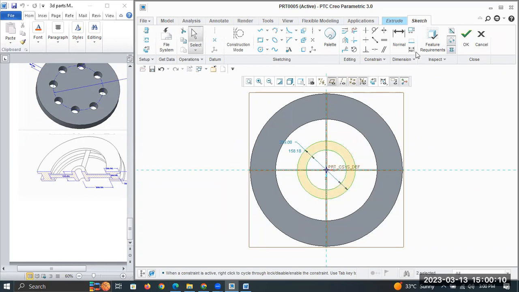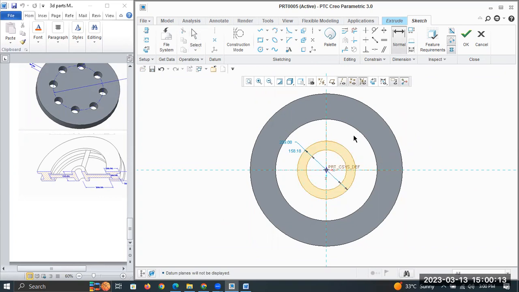The inner circle, what is given? No value is given. Okay, I think I missed that one. Okay, so sorry. Okay, we can take rim. See, whatever the hollow portion is there, the shaft will go inside that. Is that clear? So which means you should enter this value to be, let's say, some 50. Then we will enter this value to be, let's say, some 70. Okay, 70 or 80. Too thin.